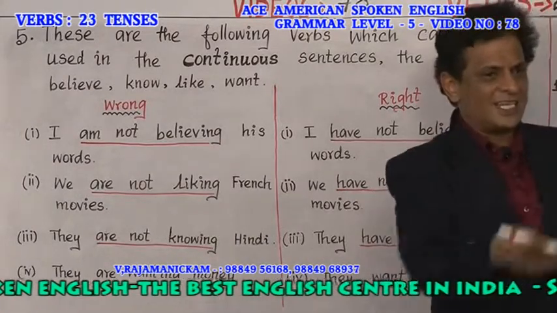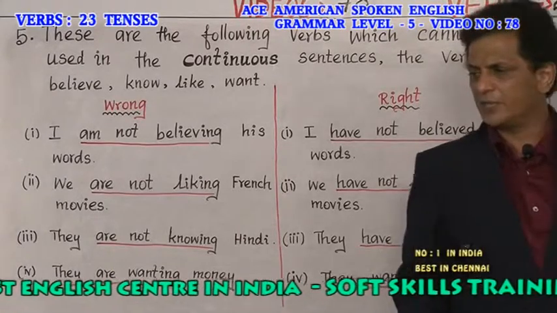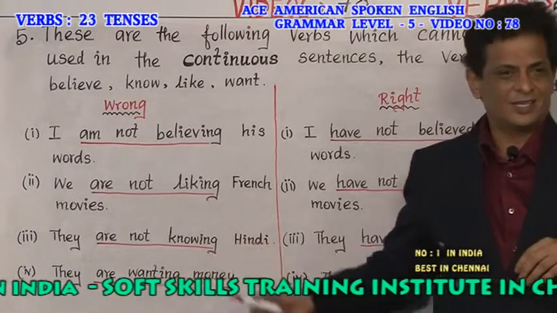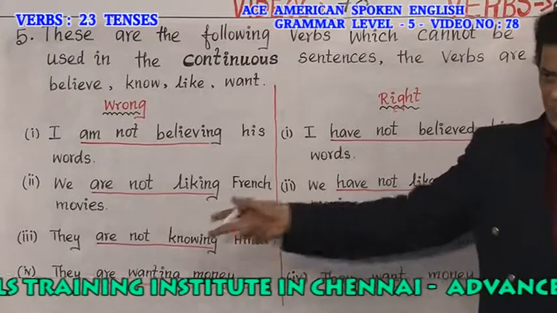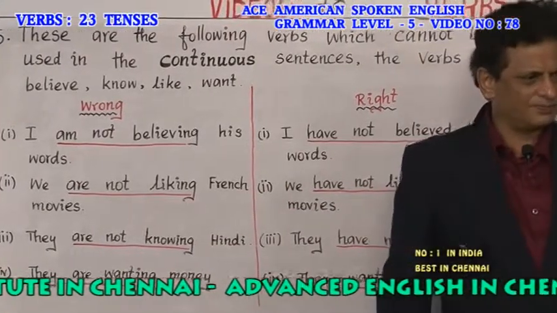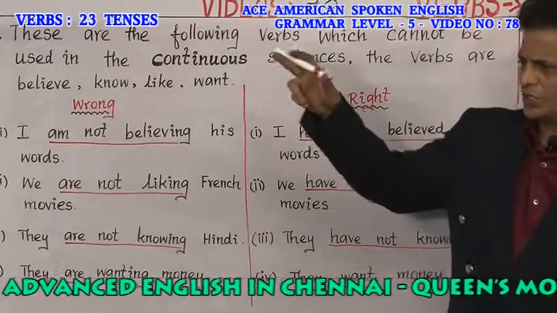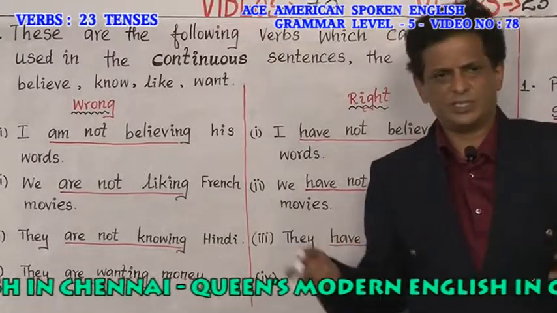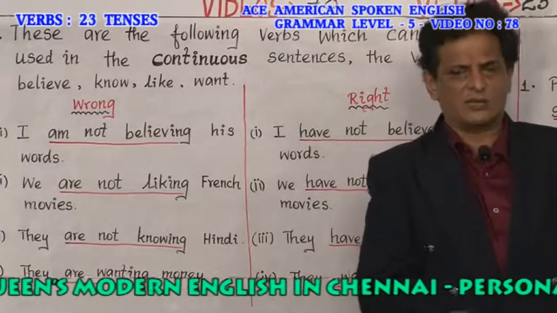Here, the train is arriving at 6 o'clock. Now its time is 12 o'clock. At 6 o'clock the train is arriving. Tomorrow the match is starting at 10 o'clock. How can you use it? So present continuous is used for future programs also, right? Tomorrow the match is starting at 10 o'clock. My marriage is going to be held, going to be arranged, or whatever it is in the future. The train is arriving at night 10 o'clock, now it is 7 o'clock.